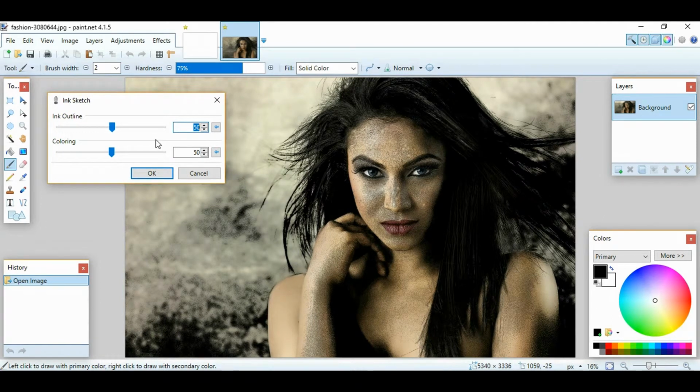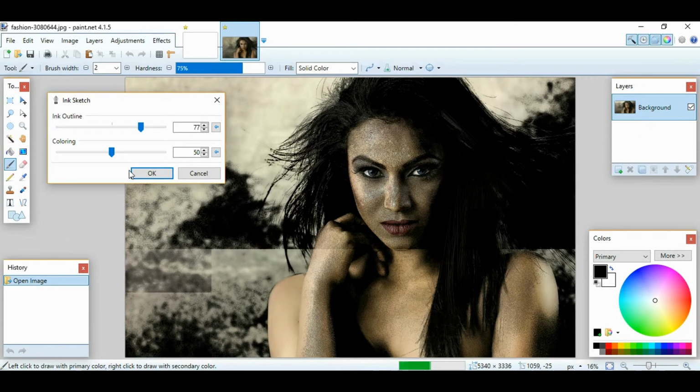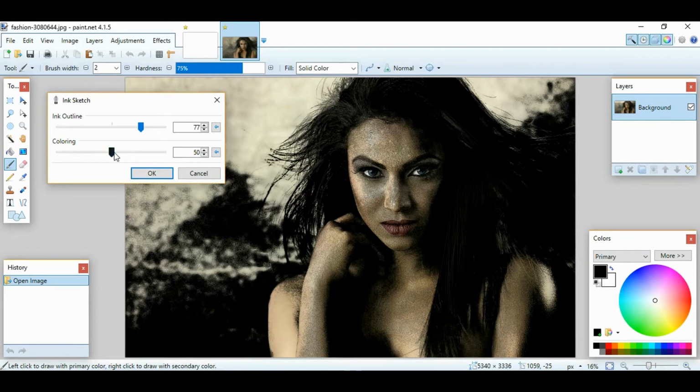A control box loads up and you can see that our image has been altered from what it was initially. You can obviously adjust the settings of these filters by using the controls on the control box. And you can see that's happening quite easily.